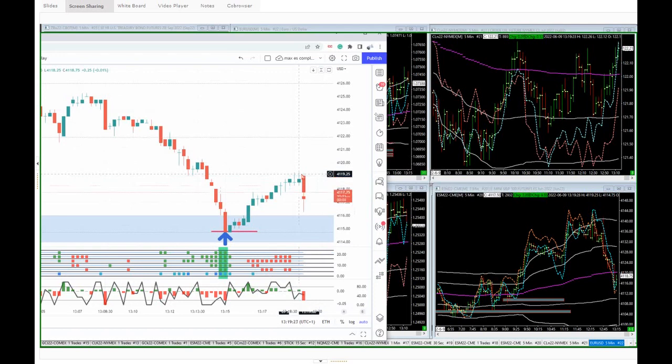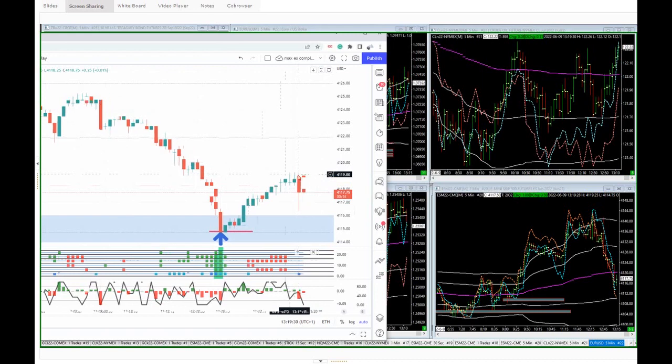Beautiful little pop to the upside. On balance, it starts to get very heavy red here. We can see that it starts getting red in here. So if you wanted to take some monies, of course, it wouldn't be a problem, but not really any signal to reverse it into a sell or a buy at the moment. So nothing much to be doing at this point.